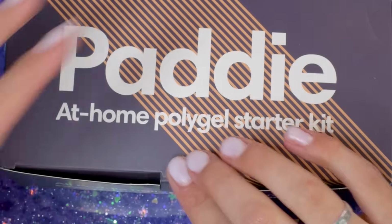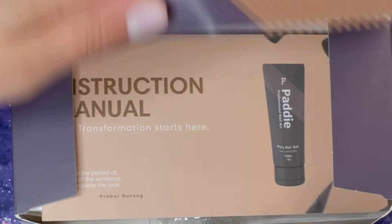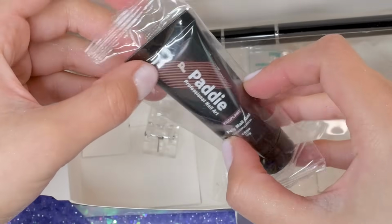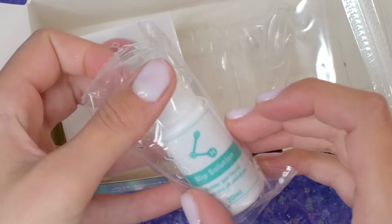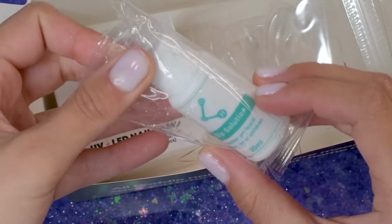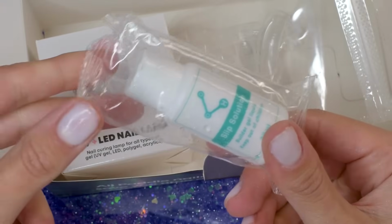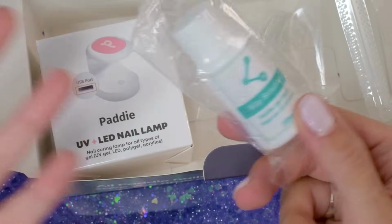I'm assuming that the second one is also very similar, if not the exact same thing, but maybe just a different color. We've got an eggplant color instead of white. And it's a good thing that they wrapped these slip solutions because this one seems to have exploded a little bit. But luckily, slip solution is basically just isopropyl alcohol, so... And let's get into the second bag.